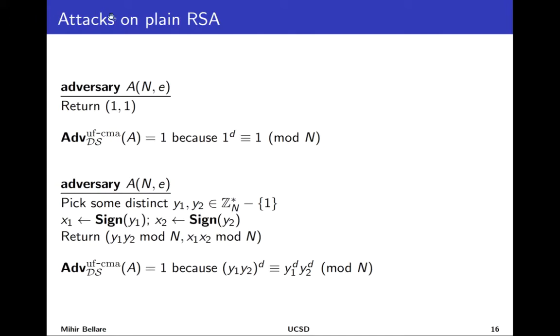And so we notice something very simple. Set the message to 1. Well, what is the decryption of 1? I don't even care if I know what D is, because 1 to the D is always 1. So this says that 1 is a correct signature of 1. The message 1 has signature 1. And that's it. This attack just by itself shows that UFCMA does not hold for the prior scheme. By the way, if I didn't mention before, we call it plain RSA because we'll be evolving RSA further for signatures.